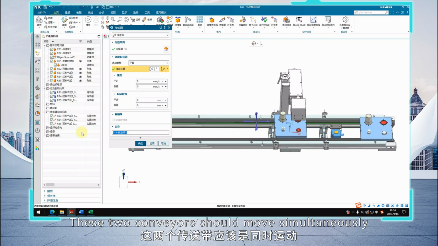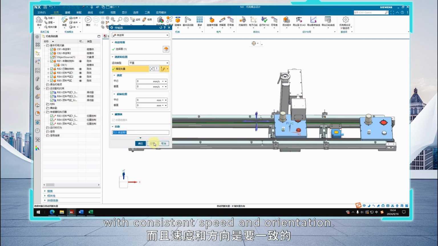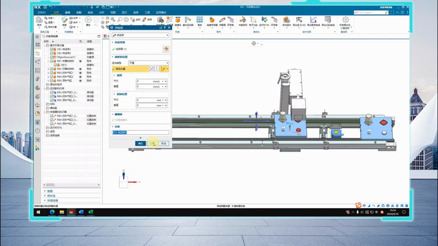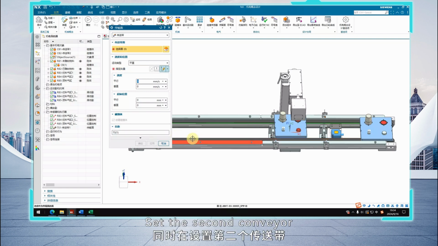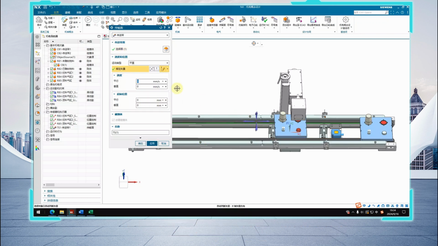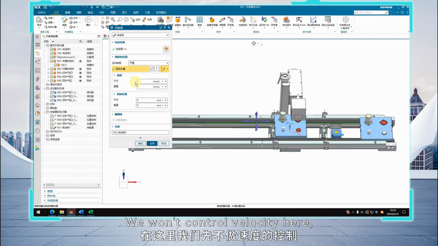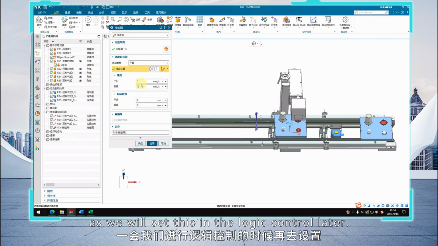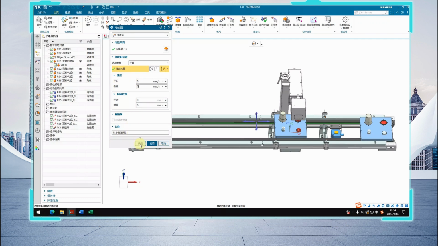Note, these 2 conveyors should move simultaneously with consistent speed and orientation. Click Apply. Set the second conveyor with the same leftward vector orientation. We won't control velocity here, as we will set this in the logic control later. Click OK.